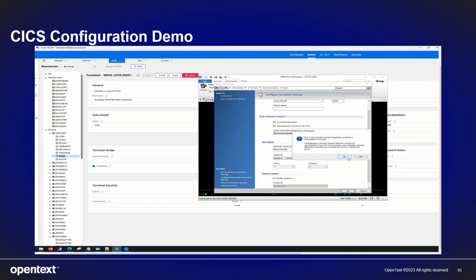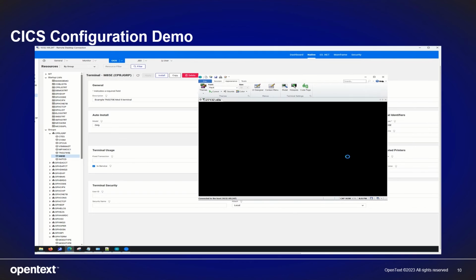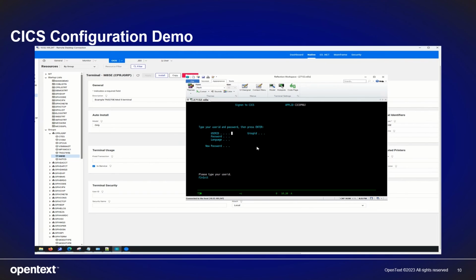Now you can see that this screen is white, meaning now the screen is supporting 27 by 132. Let's check our transaction. Inquiry with ID number 12345. It works normally.